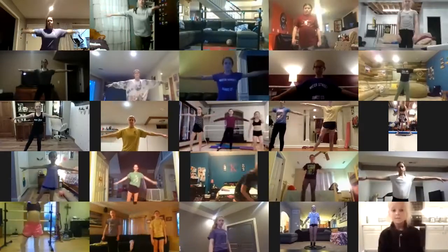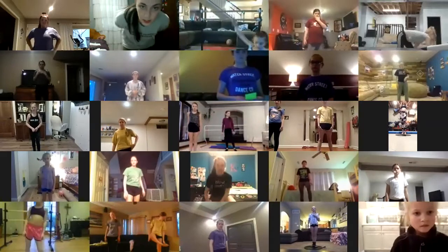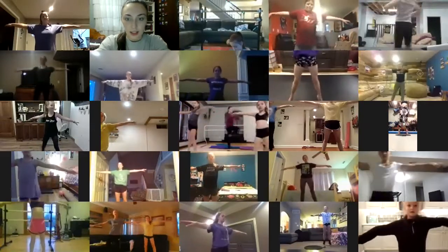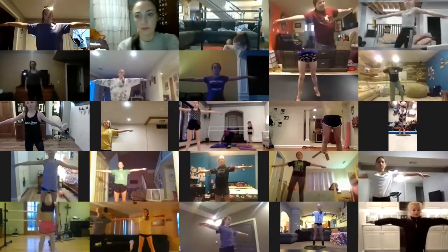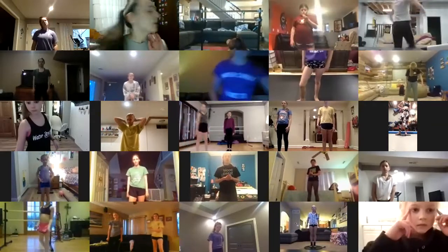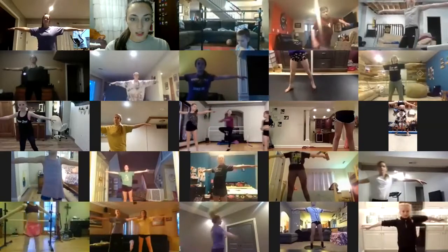Single turn — ready, five, six, seven, eight, and single spot, down. Good. Now I'm just going to count five, six, seven, eight and you're going to do as many turns as you can. Ready — and five, six, seven, eight, and turn. Hold your finish, hold it. Good. Again — and five, six, seven, eight, and turn. Hold your finish. Make sure we're turning with arms out and not bunched in, and not too low. Make sure we're using our spot — we just warmed our neck up for a reason, use it. One more time on the right.